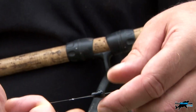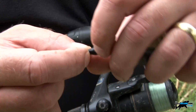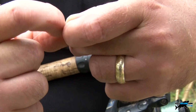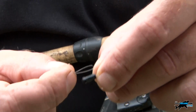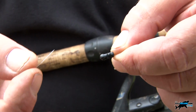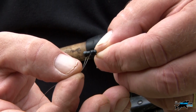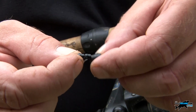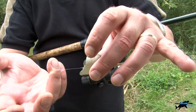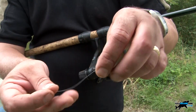This quick change bead, if you do lose the hook or the band snaps off, the pellet band, you can open this up, which I ain't going to be able to, open it up, take the hook length off. You can change it if you want to use a different bait, bigger hook, stronger line. So if you lose the band, just loop it over the top, slide the buffer bead down, and that's it. Inline just stops the feeder running down to your hook length, and you've got a nice quick change if you need to.